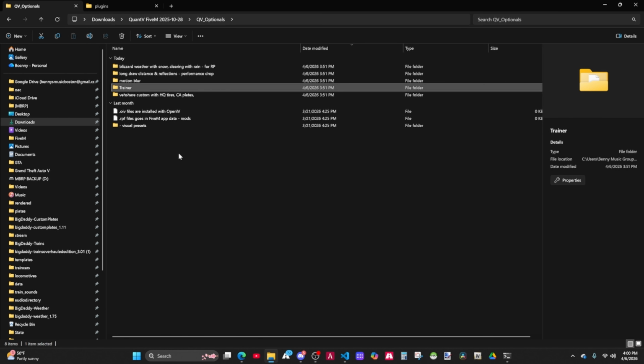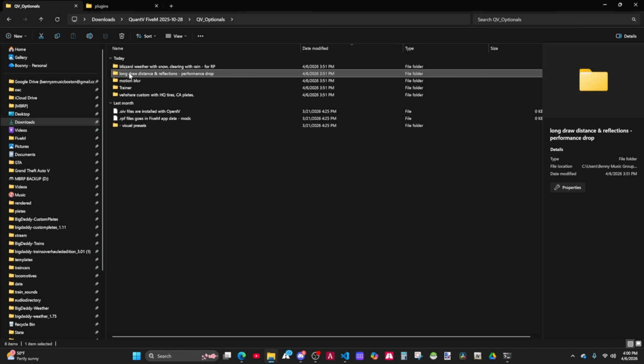Now you do as you wish, but my recommendation: you do not need to use anything else in this folder. Nothing else. I mean, you can if you want, but I don't recommend it at all. Why? First of all, the long draw distance impacts your performance big time. I don't use it. My game still looks good.